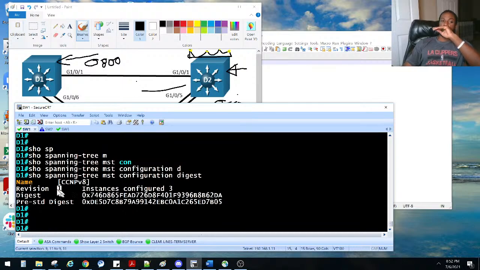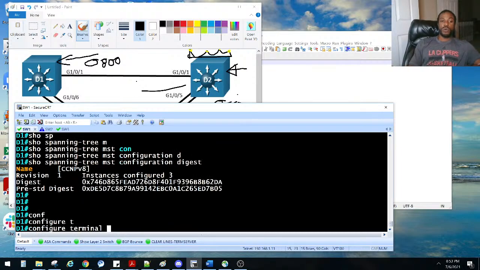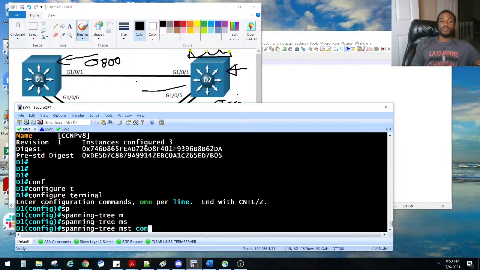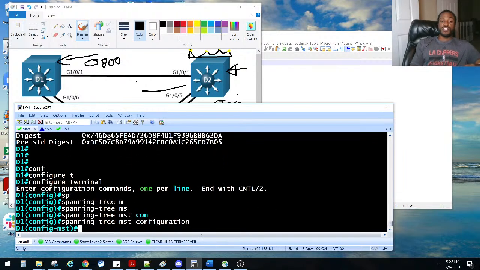So remember, we did revision 1. Let's change it to 2. So go to global config mode, and it's spanning-tree mst configuration. And we're going to change the revision number to 2.